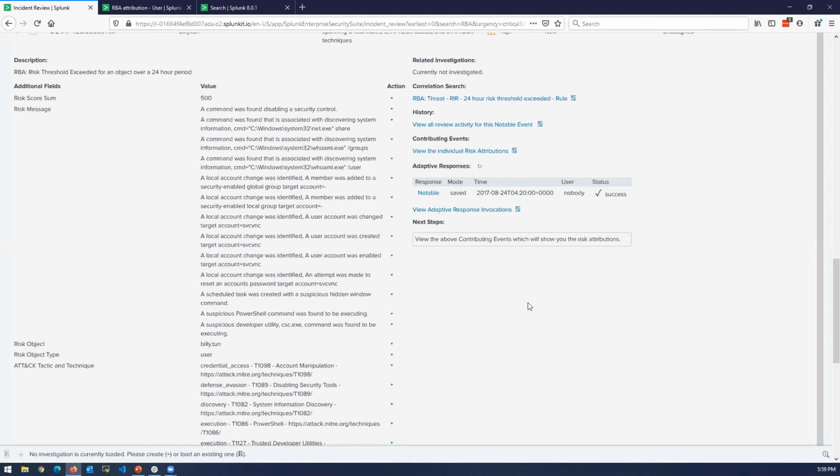It will be teaching the customer to fish. So here's how we create a risk rule. We'll help you create your first 10, 15, 20 risk rules. But at the end of the day, most customers aren't going to want to sit there and pay us to create risk rules all day. So we'll teach them to fish, and then they can continue to expand and add more detection methods into SARBA or ES or whatever method they go down. But I would say at least 3 weeks.